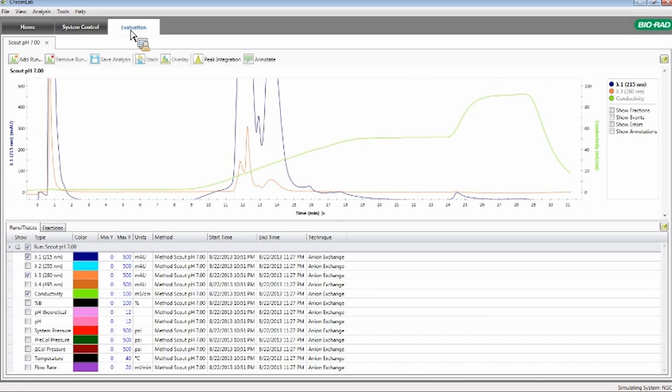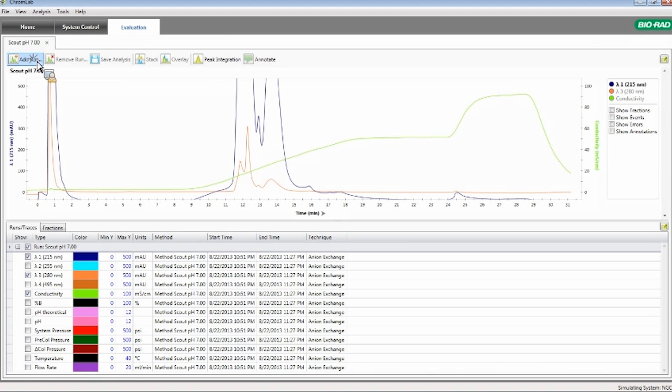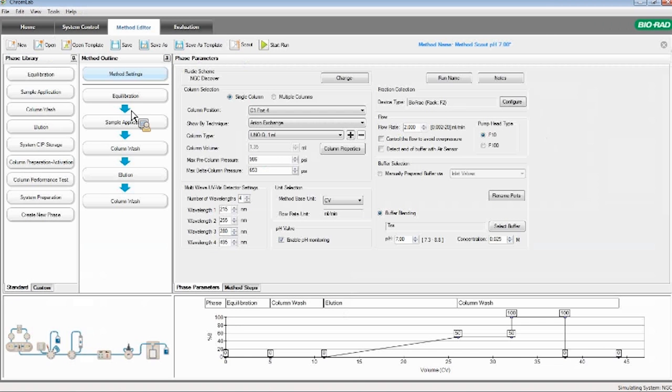From this point, if we wish to view the method that was used to collect this data, we can always go back to that information by clicking on the File menu at the top and selecting Show Method. This will take us back into the method editor and allow you to examine the full method details.